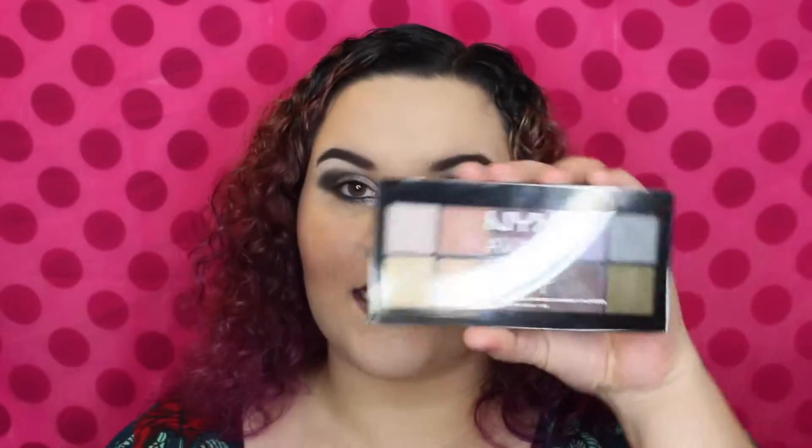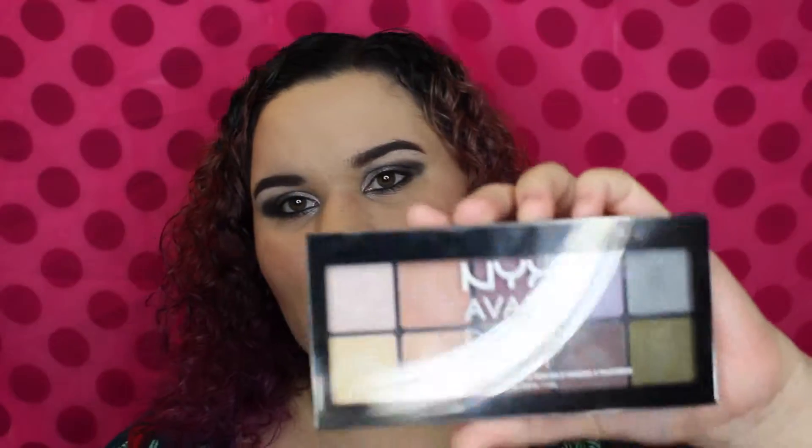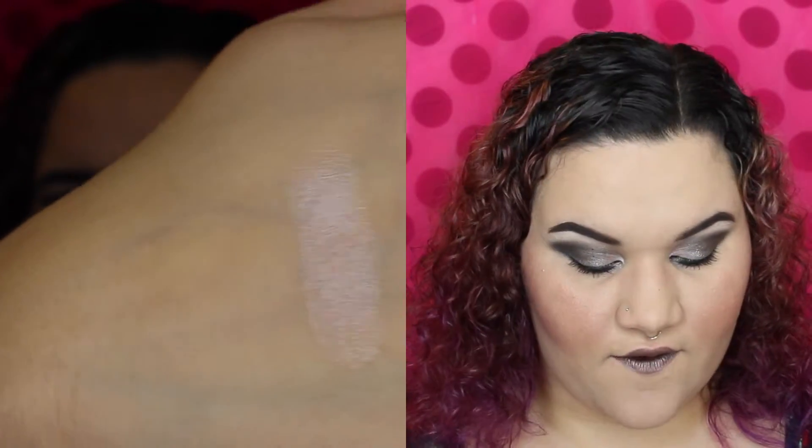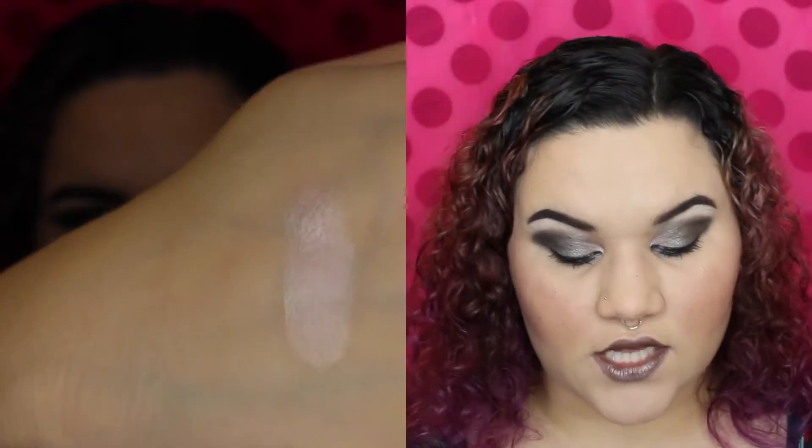I got a new palette — well, not brand new, it's new to me. It is the NYX Avant Pop palette. I'm trying to get it so the glare isn't there. But oh my gosh, this is beautiful. I want to open it so you guys can get a better feel for the colors, and I will be putting swatches up as well — they're probably going to be on the side of the camera, you'll figure it out. The look I have on my eyes right now is from this palette, and I just want to talk a little bit about it.